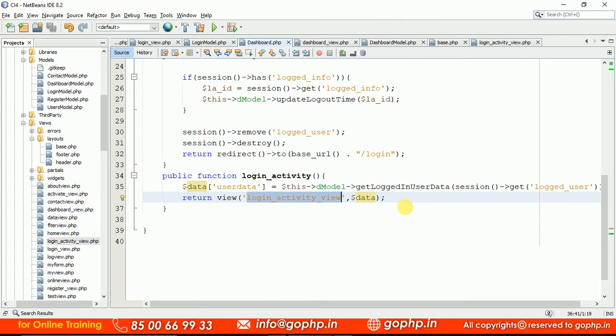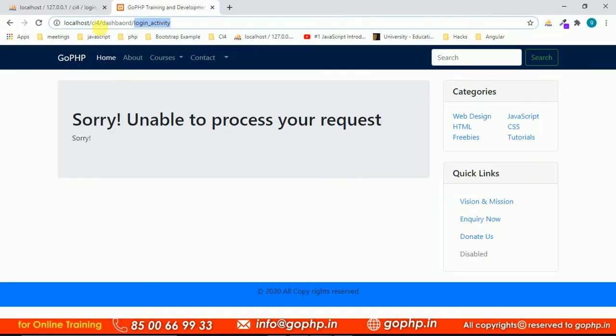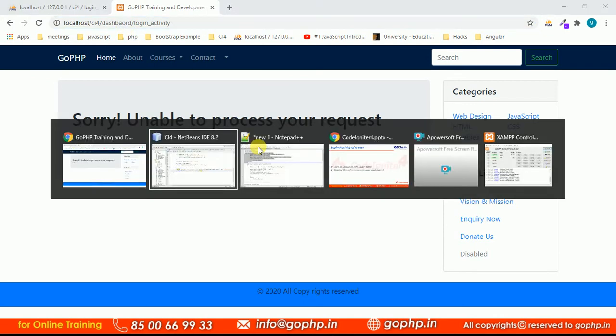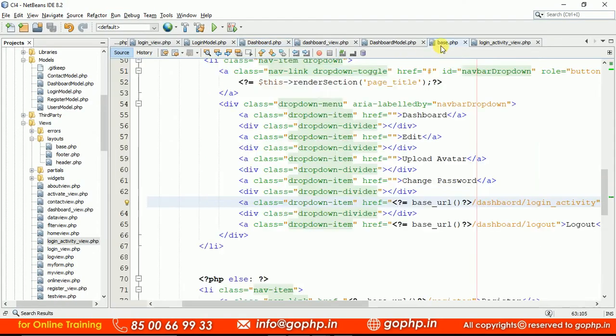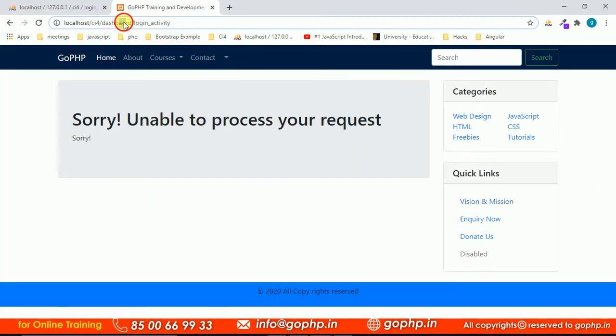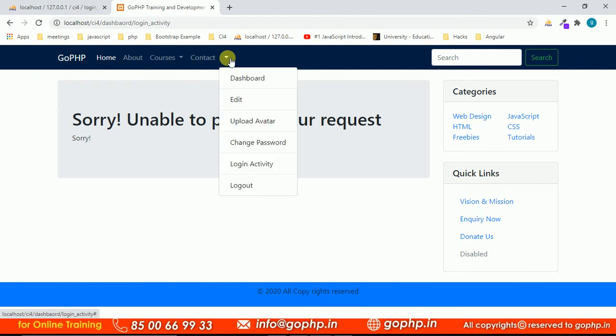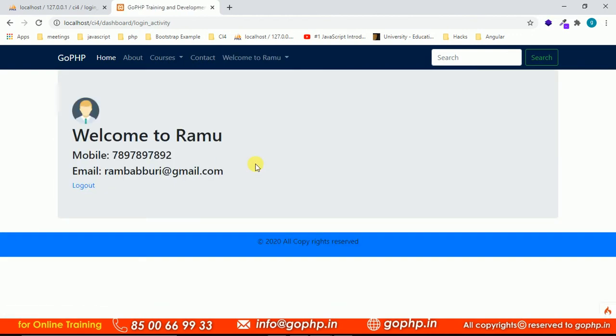So let me check what is the problem here. Guys, here small spell mistake is there, BOARD. So let us go to your base and change the spell mistake, guys. What is the spell mistake we have? BOARD, spell mistake. While providing the link we did this mistake, and let us refresh the page and click the link one more time. So anyhow, that was not there, right? So you can click on this login activity. Now you are in this page, guys.